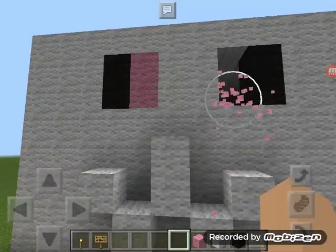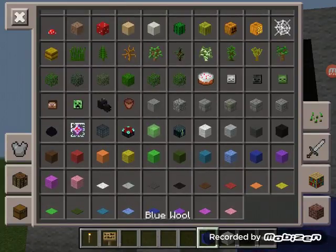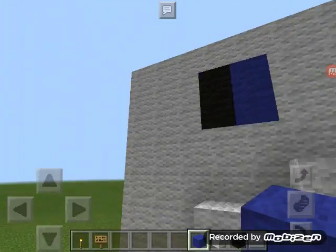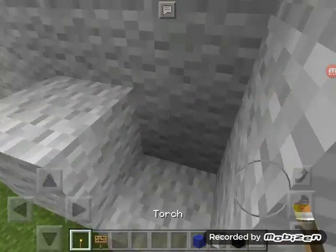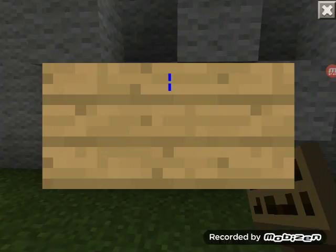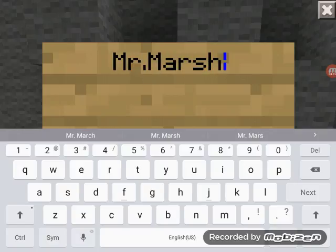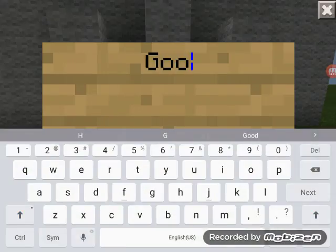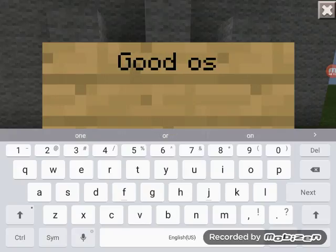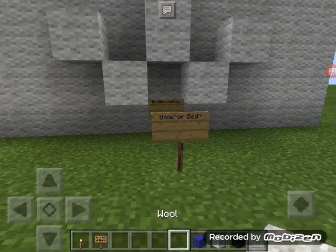Yay! Now let's change the eye color to blue, I guess. Blue. Cute, kind of. So if you guys think I did a good job, hold up, let's do this. I'm gonna name him Mr. Marshmallow. Really? They're not even showing up. Marshmallow. I'm gonna put good or bad question mark.